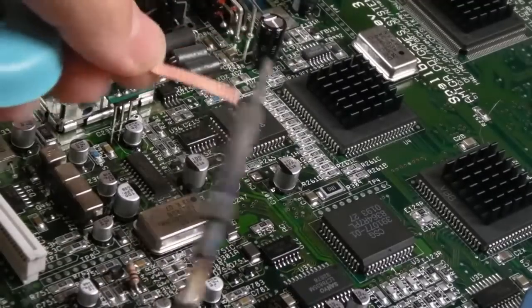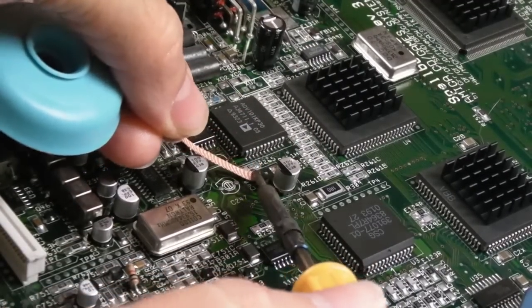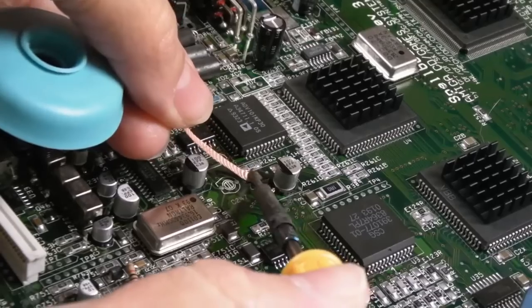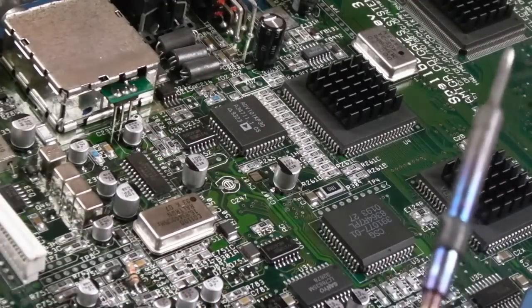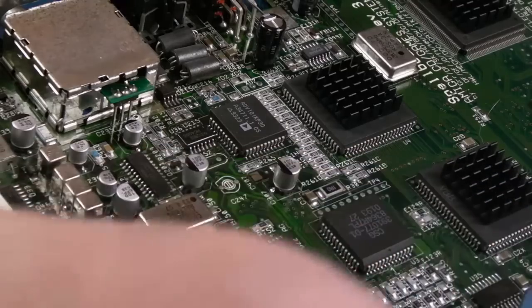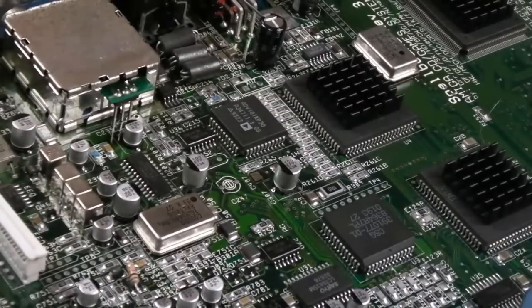So I've cut the braid back a bit. I'm just going to use the Antex again just because it's out, and absorb the solder. In fact, I'm not going to absorb all the solder, because it'll make it a bit easier to get the other cap on. We'll just use a bit of the solder that's already there.